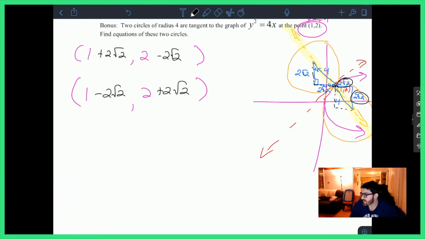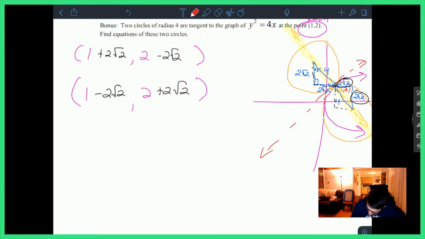And so now all we have to do is find the equation. And yes, Dara, we can definitely do number 10. We'll do that after we finish this bonus question, okay? And so let's see. We have the coordinates right here, and I suppose all I need now is the slope.